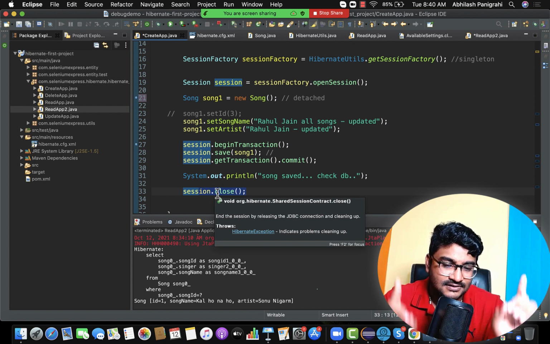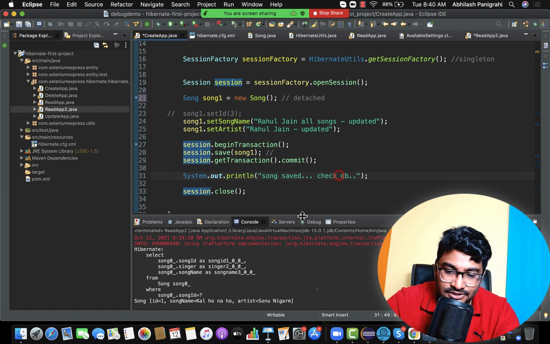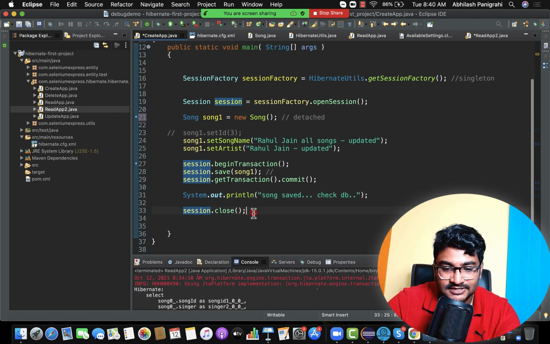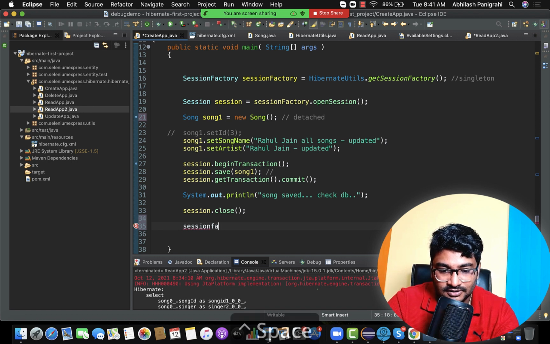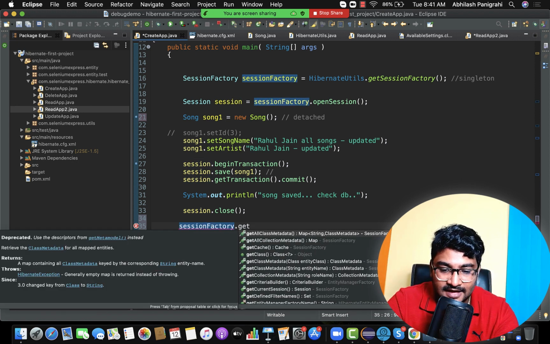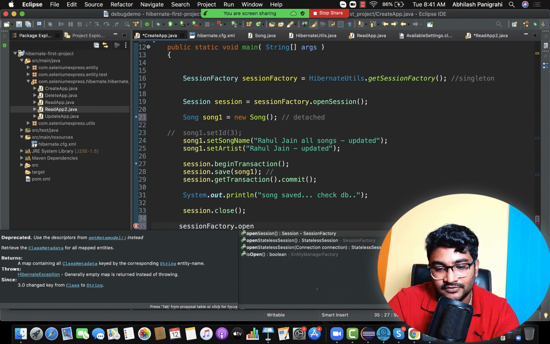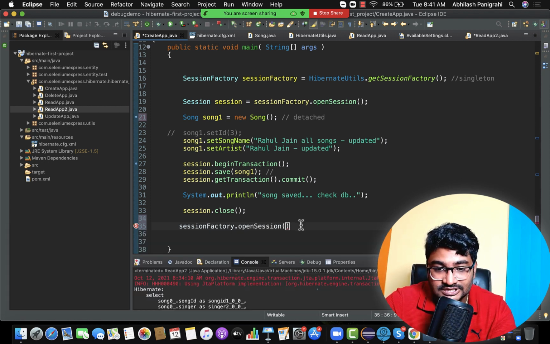So it means we can use one session only throughout? You can also use many sessions. For example, this session is closed, I can again call session factory to open a session. Yes, we can use one, but we can have many sessions. As I have said, a session is for one client. For you it is one session, for me it is one session.